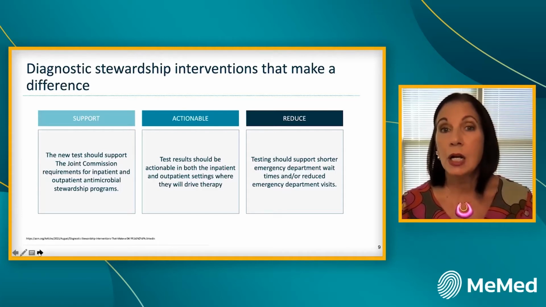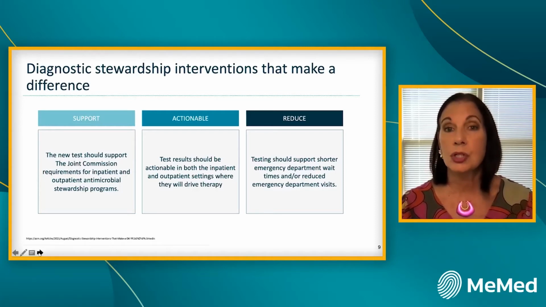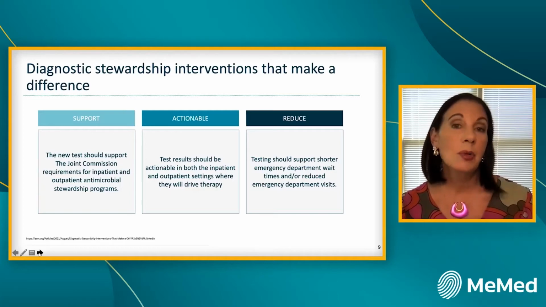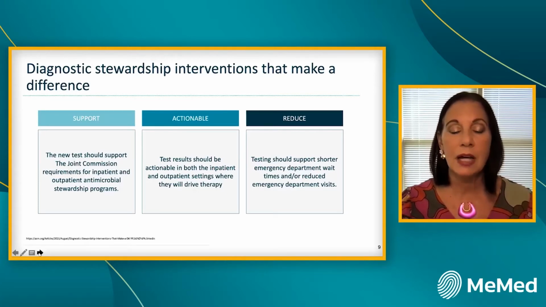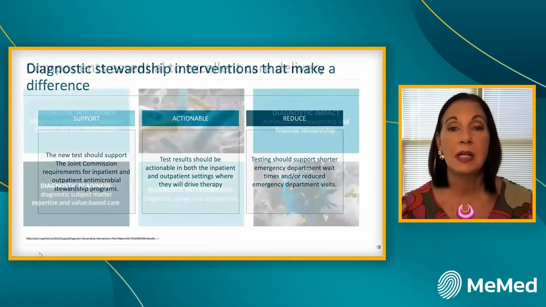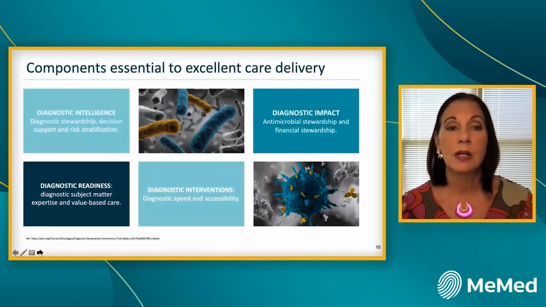Imagine if you had a test in the outpatient setting that could distinguish between bacterial or viral rapidly, that you could avoid sending the patient to the ED. So there's a lot of things we still need. We have a lot of new technology, but nothing is quite yet perfect.